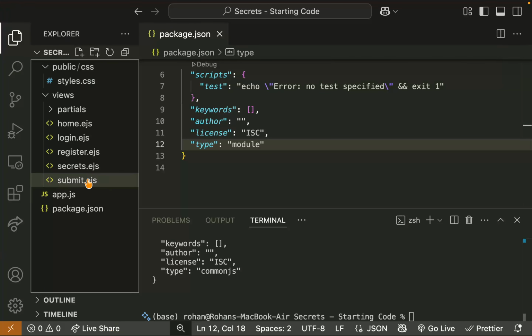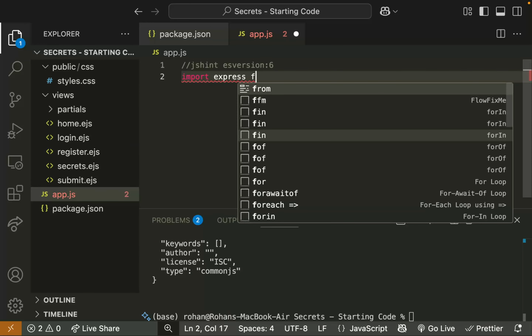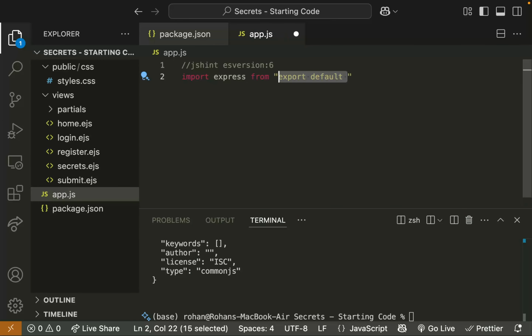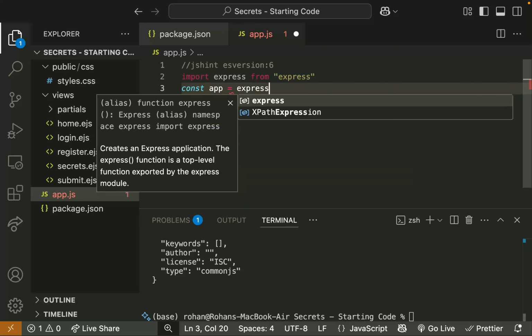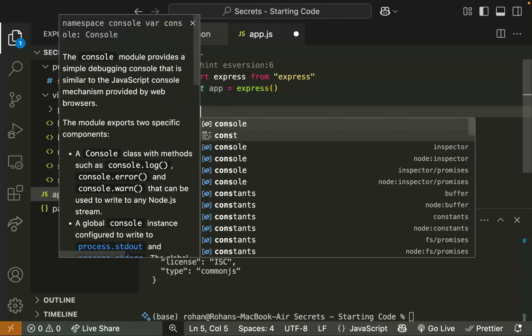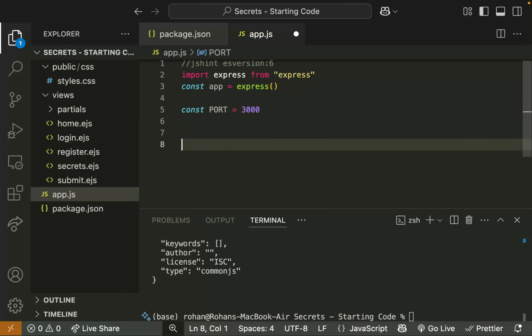Let's now go to app.js and there let me import Express from the package Express. Let's create a constant called app using Express. Then let's create a port number as well. So the port number that we'll be using will be 3000.